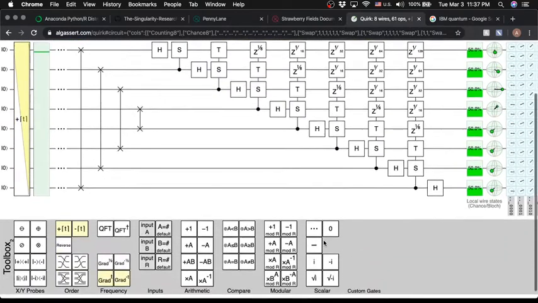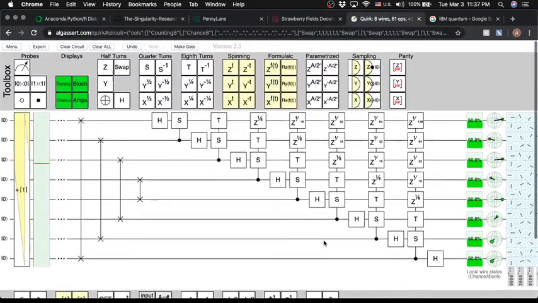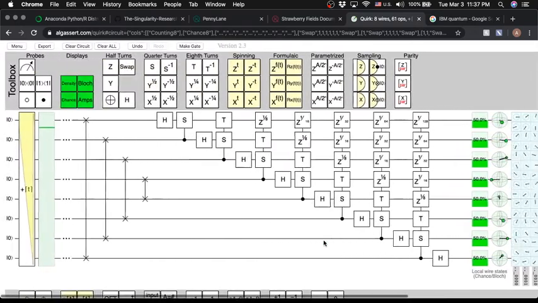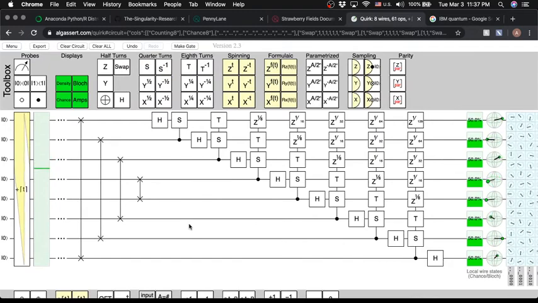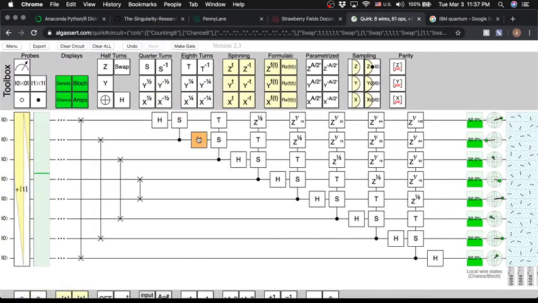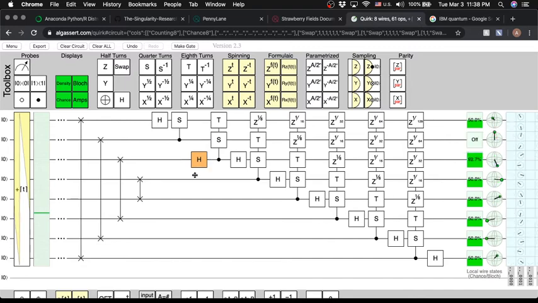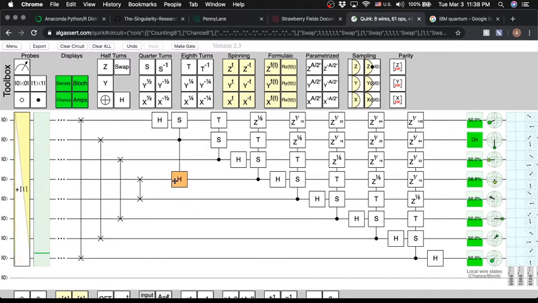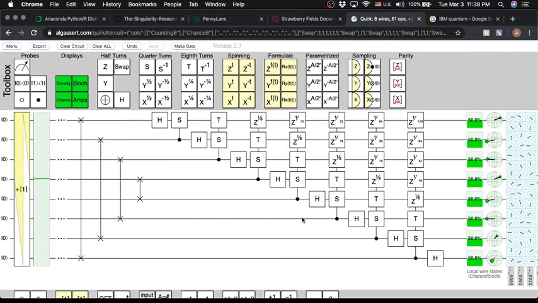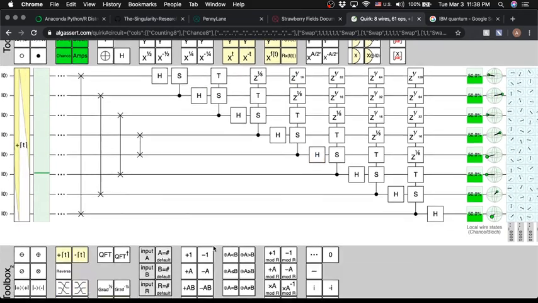But this will be good for you to look at and play around with if you get curious, or if you have a circuit that you've composed and you want to see a visual representation of it, or if you have Python code that you want to turn into a circuit and you just want to build something quickly, you can hop over here, and this lets you interact with it. You can drag these things around and move them to different places and add them and subtract them and delete them and things like that.